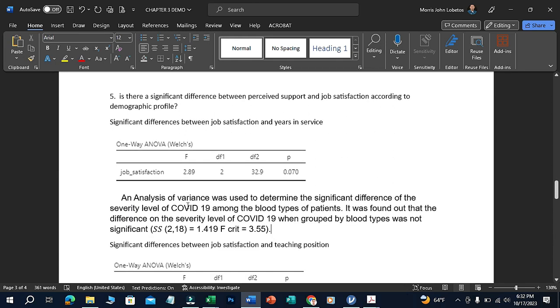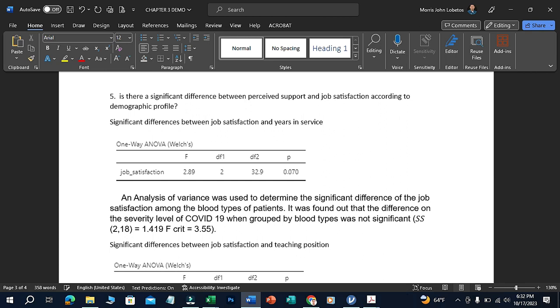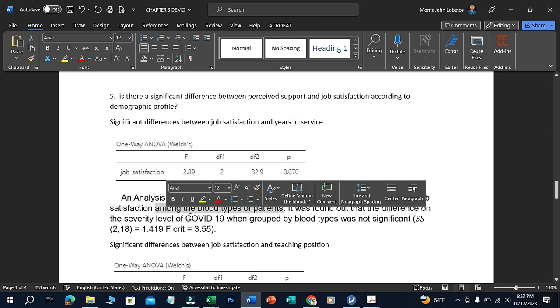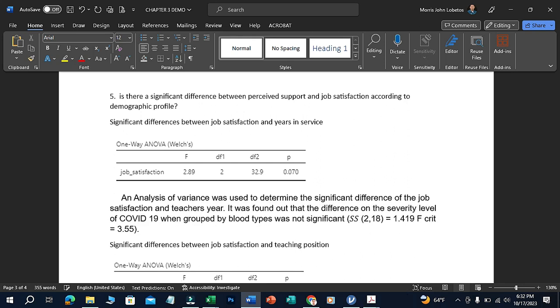Analysis of variance was used to determine the difference of job satisfaction among teachers' years in service.